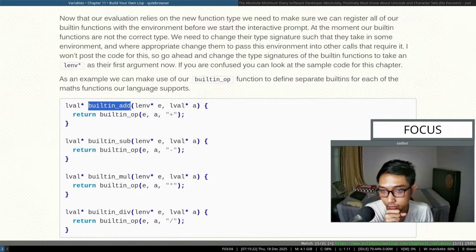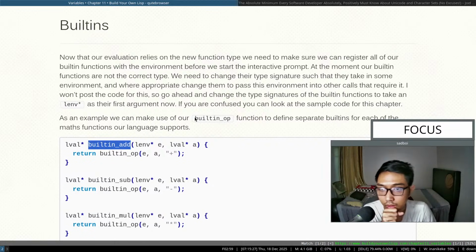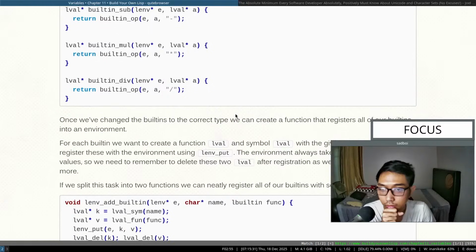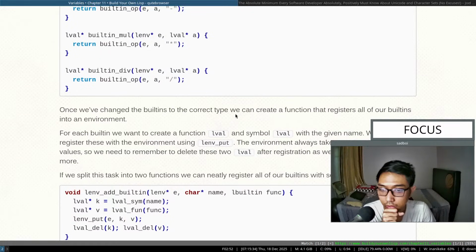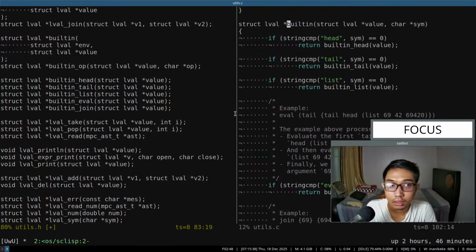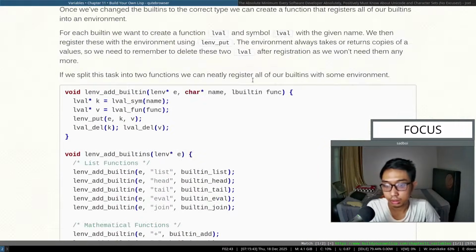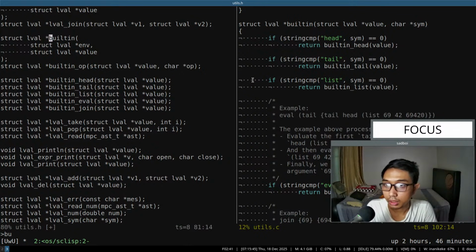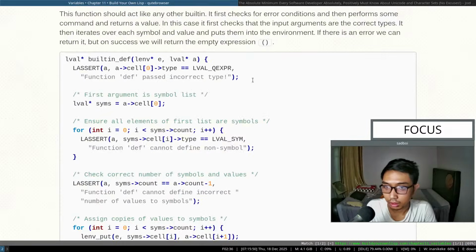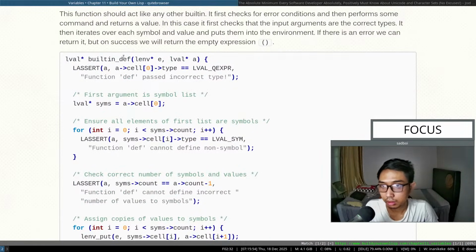I mean, okay. I think we changed the built-in operator. Huh. Interesting. And then we changed this built-in function with this one. I assume, where is it? This one.